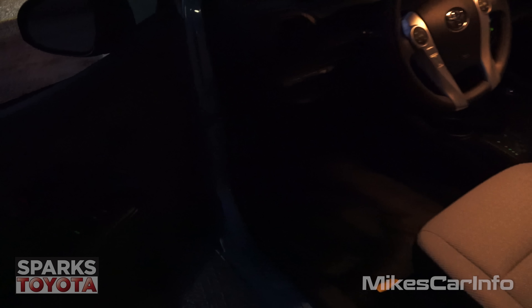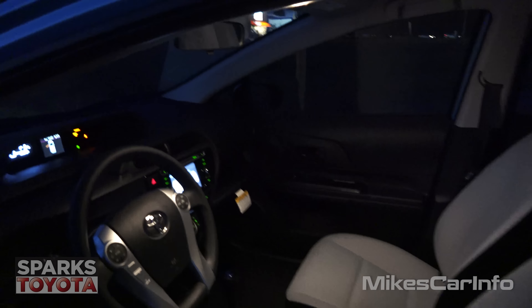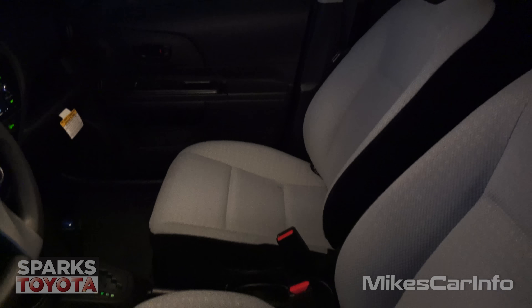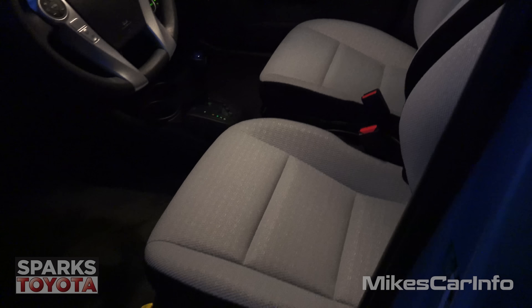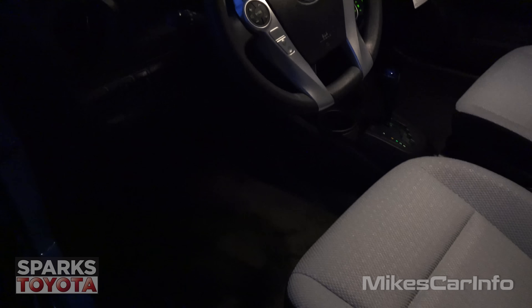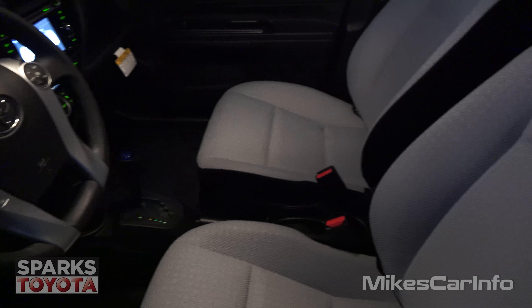Let's take a look here in the front. We have an illuminated button on the door, which is your power window for the driver's side. And you have the interior lights that turn on with the door. Right there in the center you can see it's illuminating the front pretty well — both seats are illuminated and your dash and floorboard are pretty much illuminated.